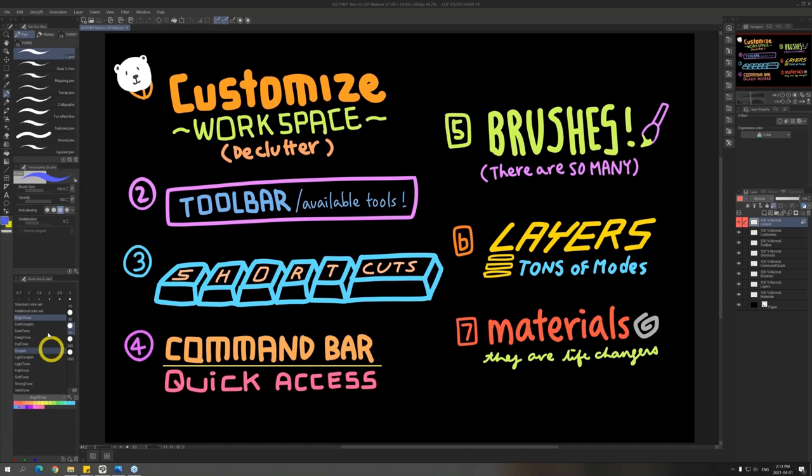So you can select the colors that are in here. You can also come up with your own color set if you so wish. If you are constantly going after a few, for example, if you do comics or webtoons and your characters have particular sets of color, you can always use this palette as well.